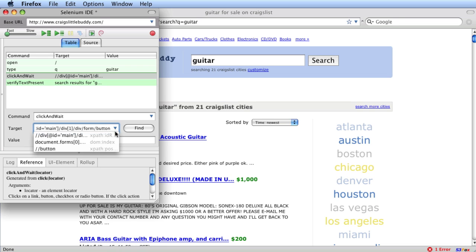So we can actually see that Selenium IDE has several different ways to try to guess what the best locator is. So one of them is this ID relative. Another one is using just indexes and DOM elements. This one's a little better, but still based on the assumption that we're interested in the first form and the second element, which might or might not be true. And then there's another XPath expression that looks a little brittle as well.